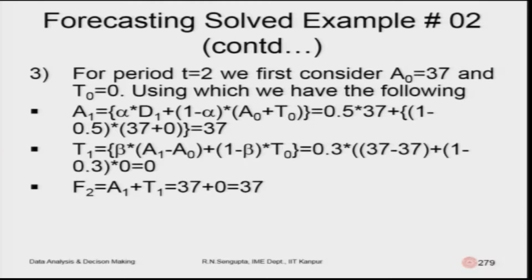So, the value of A1, let me highlight it. The value for A1 is: I am putting weights on D1, where D1 is the demand, the y value, and D1 has been given a weight of alpha, and obviously if you remember, we always harp on the fact that 1 minus alpha is the other weight such that the sum of the weights is 1.